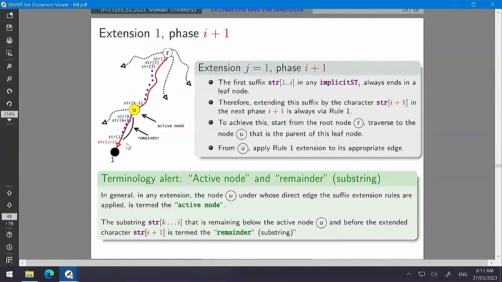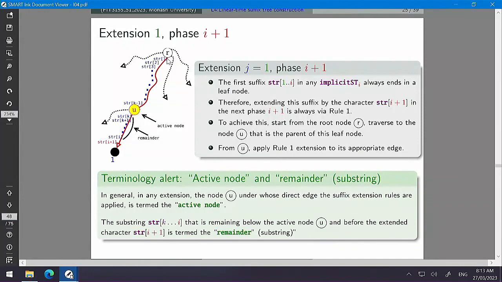With those definitions in mind, this is what you would do if you had nothing else, no tricks to play. So every phase I plus 1 is extending the implicit suffix tree I by one letter. My claim is that the suffix extension 1 to I extended by I plus 1 will always be a rule 1 extension.